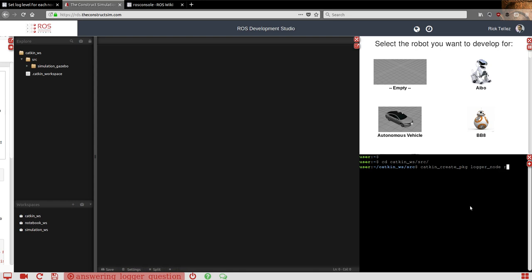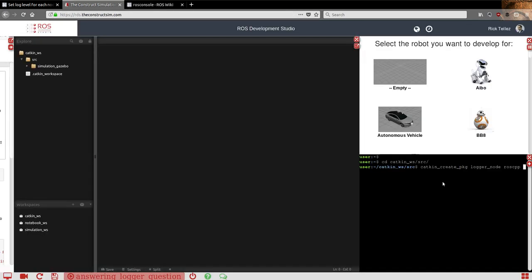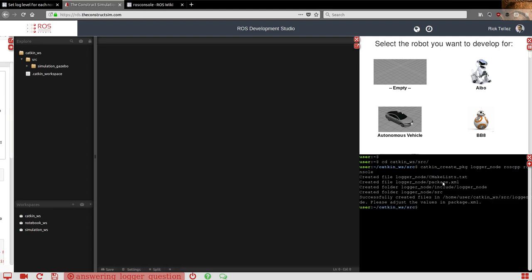That depends on roscpp, of course, and in order to use the ROS console, we have to provide it as a dependency here. So rosconsole as a dependency, and let's create it. Great, created. It should appear here now.